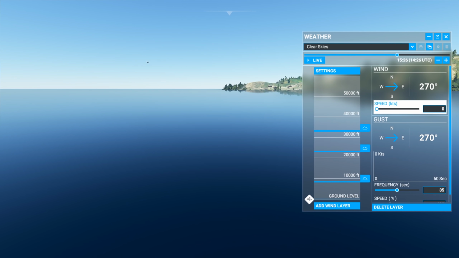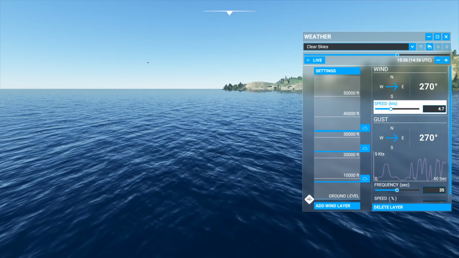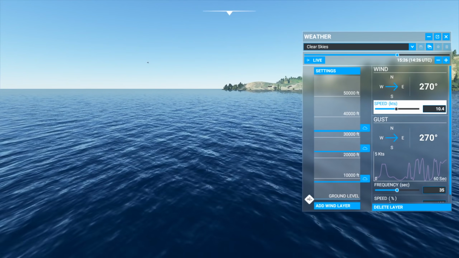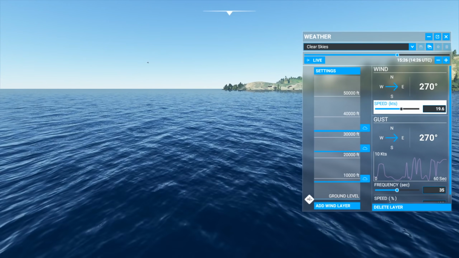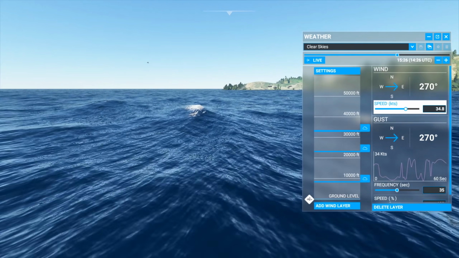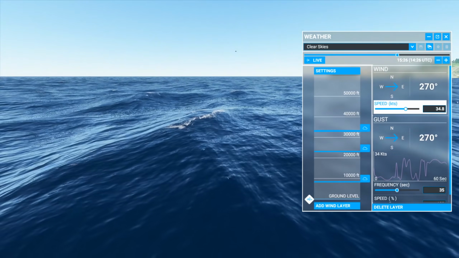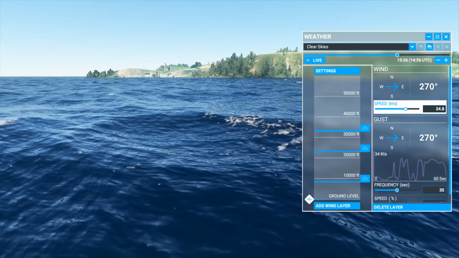Remember that even though the plane is paused, the weather around it will still affect it. So if the wind gets too high, it will cause damage. Turning the wind down to 0 gives you very calm oceans there. Turning up a little bit, you can see the waves start to increase, and the higher the speed of the wind, the more effect it has on the ocean here. We've got some quite large waves going on here. It does look quite nice as well.